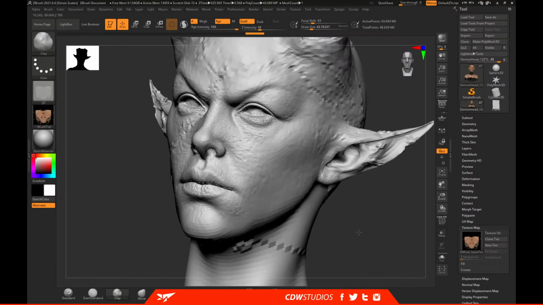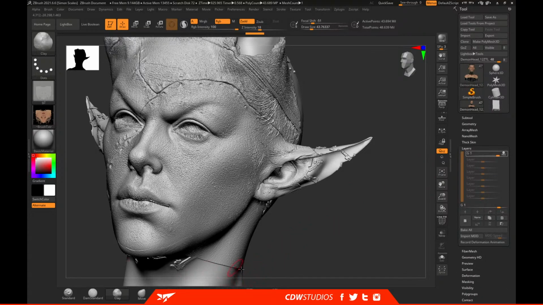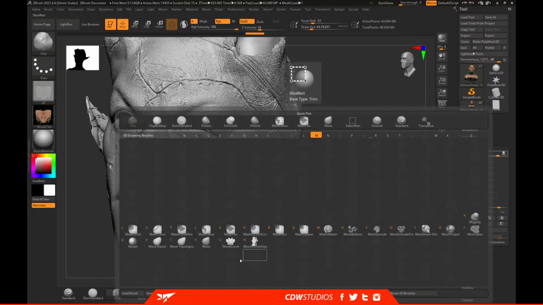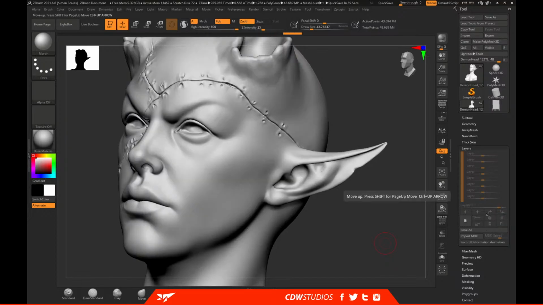Okay, so we need to do some cleanup now. So with that morph brush, we can come through and fix some of this up. Now actually, what we might try, I'm going to do this again, because I don't reckon I got that grey value right. Do it again.